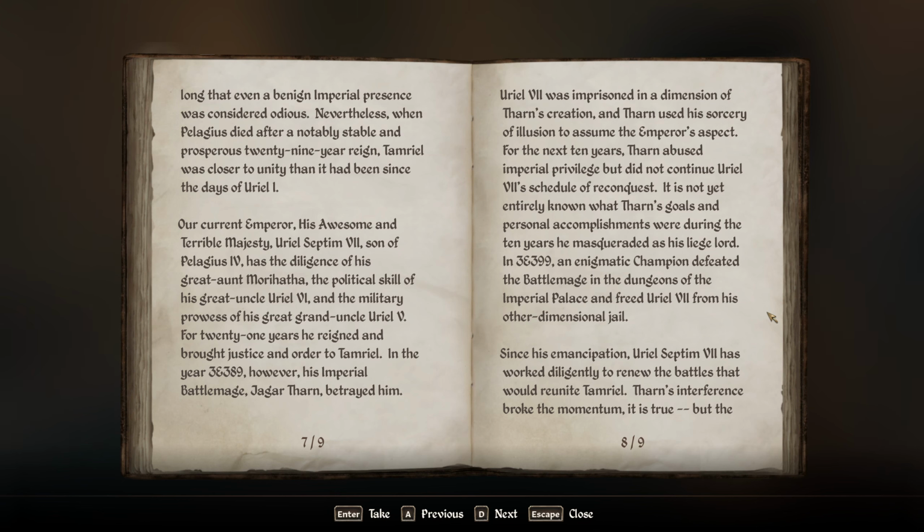In the year Third Era 389, however, his imperial battle mage, Jargar Tharn, betrayed him. Uriel VII was imprisoned in a dimension of Tharn's creation, and Tharn used his sorcery of illusion to assume the emperor's aspect. For the next 10 years, Tharn abused imperial privilege, but did not continue Uriel VII's schedule of reconquest. It is not yet entirely known what Tharn's goals and personal accomplishments were during the 10 years he masqueraded as his liege lord. In 399, an enigmatic champion defeated the battle mage in the dungeons of the imperial palace and freed Uriel VII from his other dimensional jail.